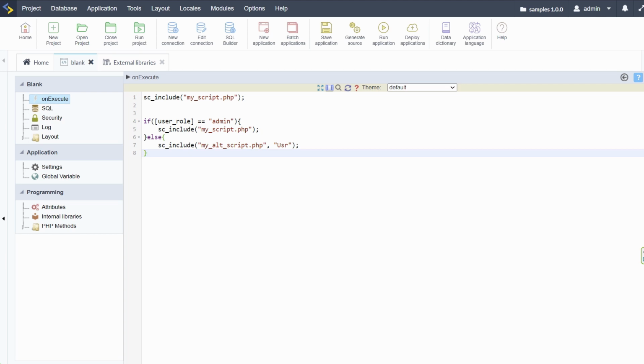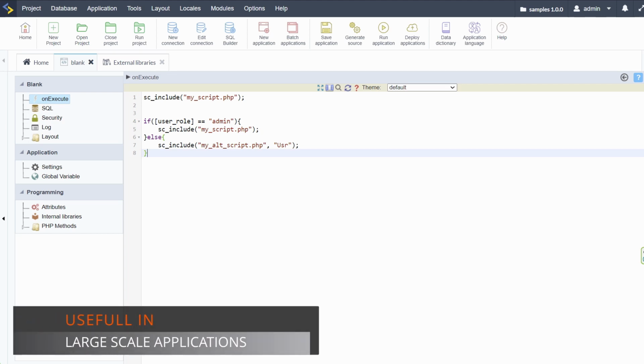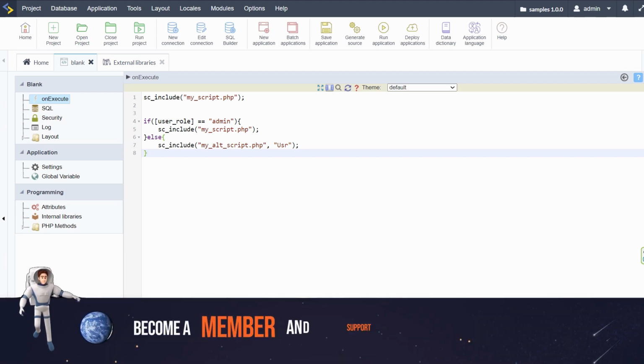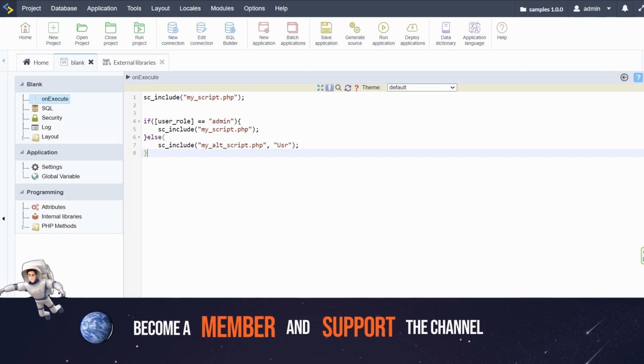Now, using the SC include macro is pretty useful in large scale applications where you need to manage common functionalities such as authentication, logging, or complex data manipulations, maybe across multiple applications, environments, systems.